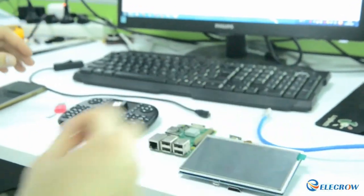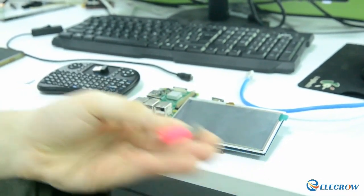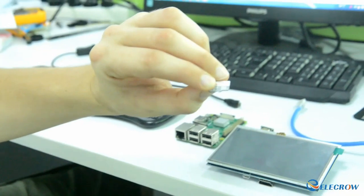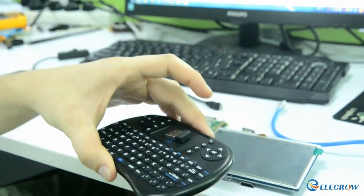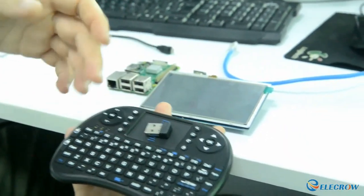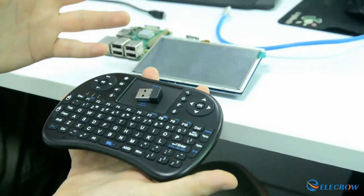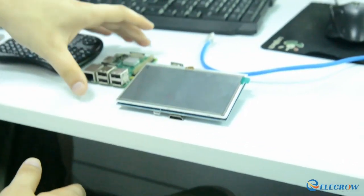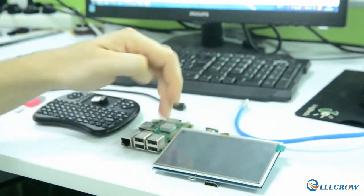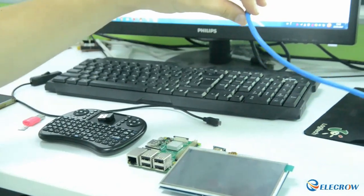Let's overview which parts we need for this tutorial. First, we need a USB SD adapter to transfer the files to the Raspberry Pi SD card. Second, we need a micro SD card for the Raspberry Pi. Third, we need a keyboard and mouse — in our case we use a combined keyboard and mouse controlled by Bluetooth, but you can use any keyboard and mouse, or SSH for easier access. We also need the Raspberry Pi, the screen, power, and a LAN adapter.